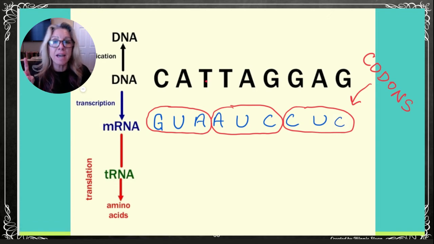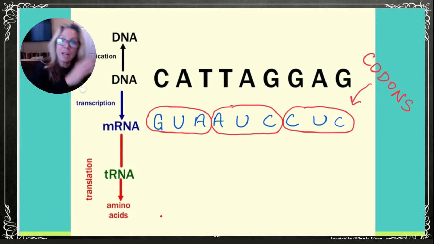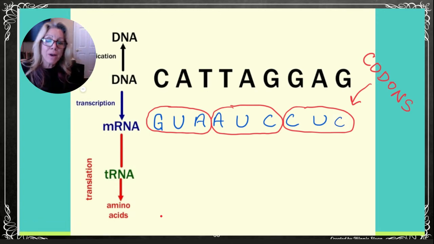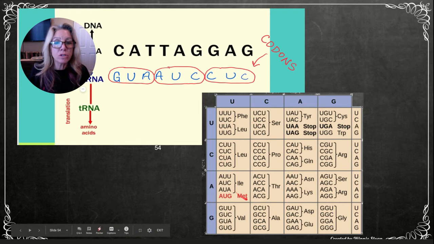CAT in the DNA is asking ultimately for a specific amino acid because our DNA codes for our series of amino acids in our proteins. So what is CAT asking for? Well, we look up the message GUA, okay, and you use this codon chart. So let's look up GUA. So here's the first row here, G. The second one is U. And look, it doesn't matter if it's GUU, GUC, GUA, GUG, it all codes for valine.